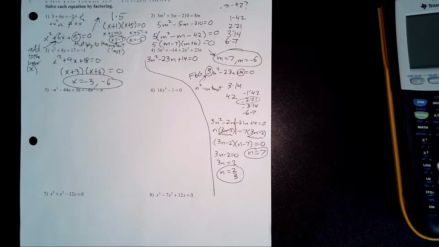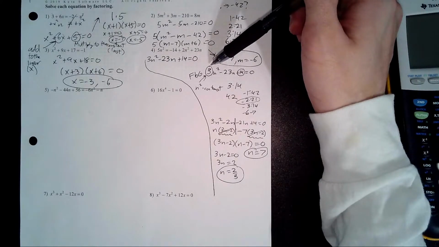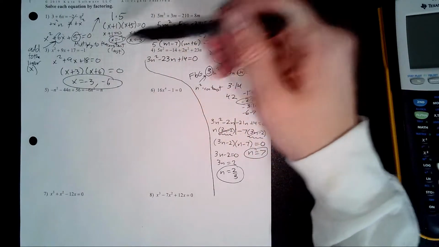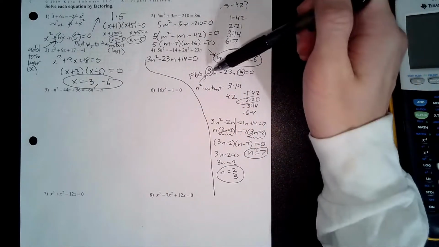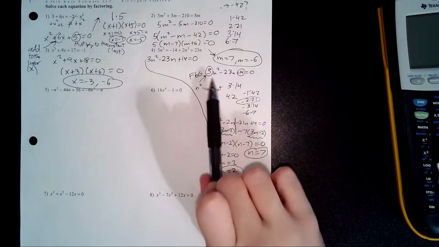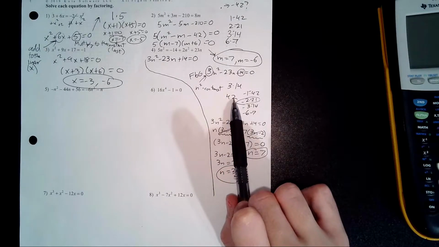So I'm just going to walk us through it one more time just so we can hear it again. Step 1, we noticed there is a 3 in front instead of a 1 in front like these other questions. And because there is a 3 in front, we have to factor by grouping. First step is to multiply the n's. We get this positive 42.